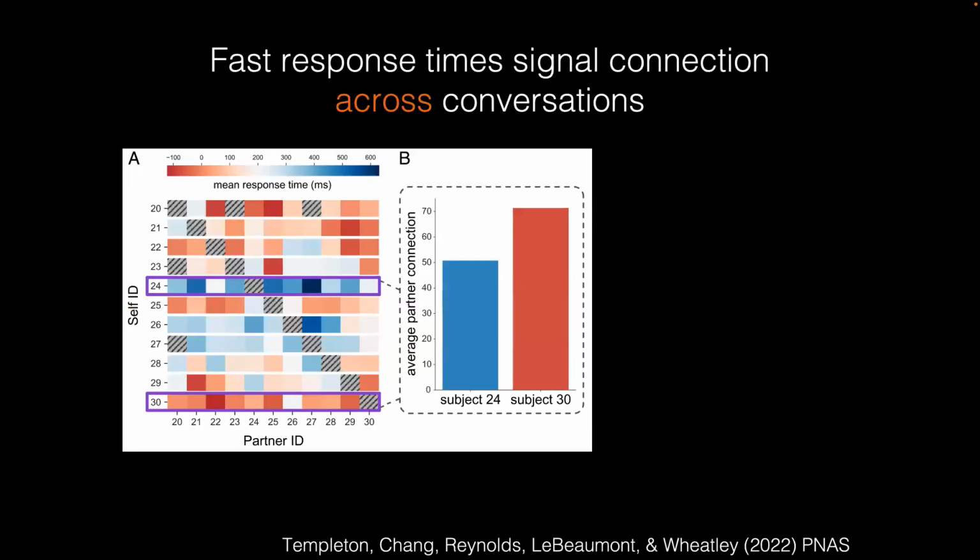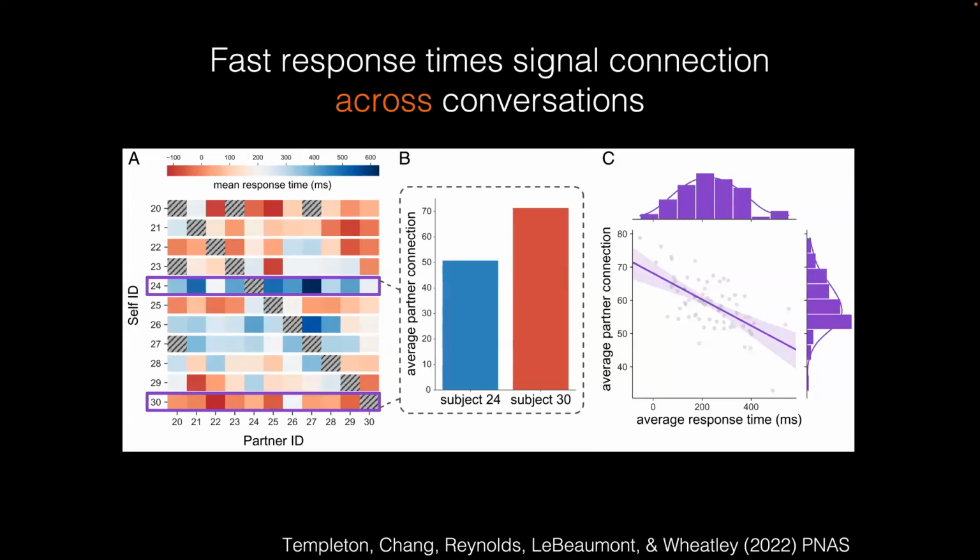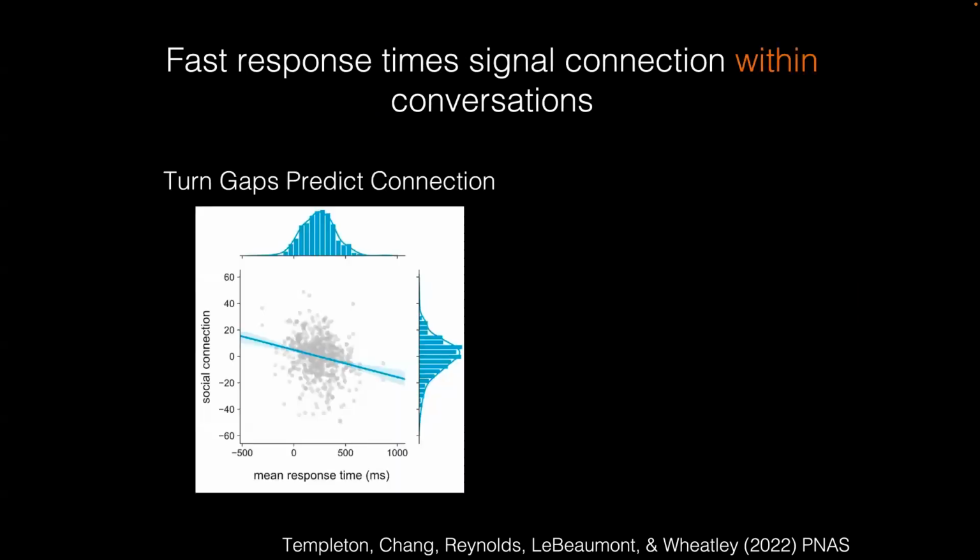So basically the question is, if you're just looking descriptively at what's happening, is there any indication in behavior that's predicting connection? She's found lots of findings on this data so far, but one I'm focused on today is the gap length, the amount of time between one person responding to the other person. That predicts how connected participants feel to their partner across conversations, but also within conversations as well.